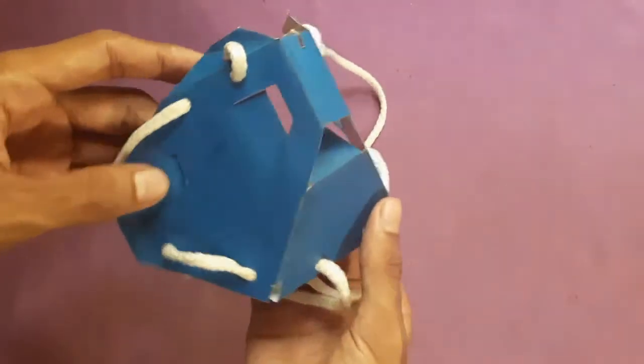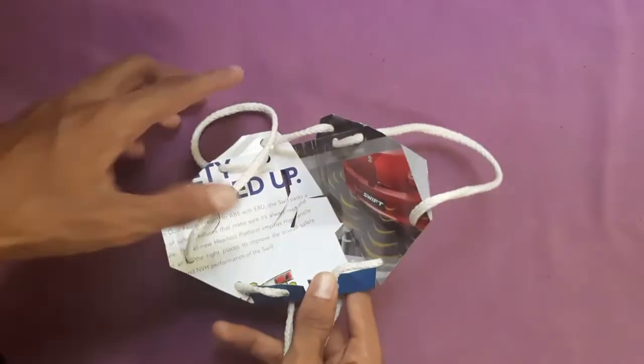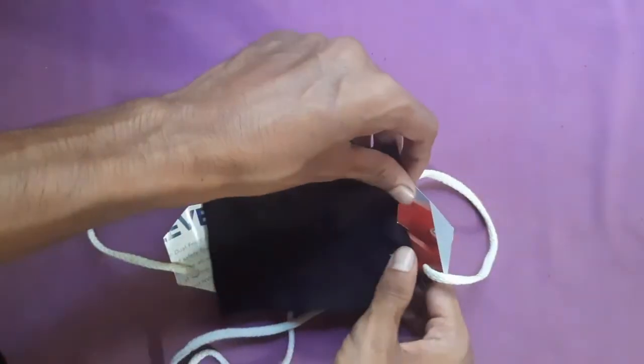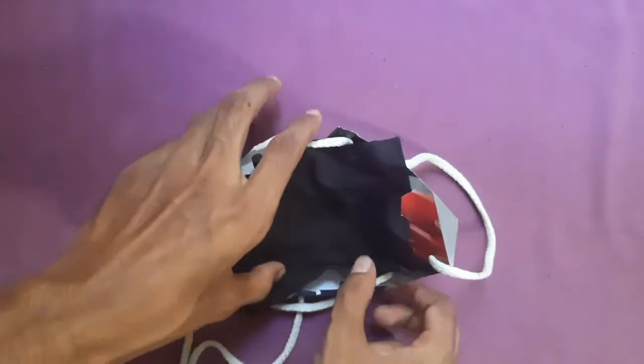With this, our mask is almost ready. Now all that's left to do is to cut a piece of cloth and use it as a filter. This adds an extra layer of comfort and also makes it reusable as well.